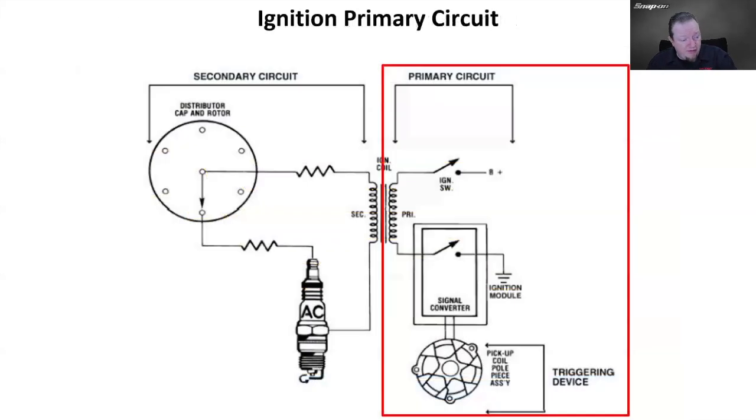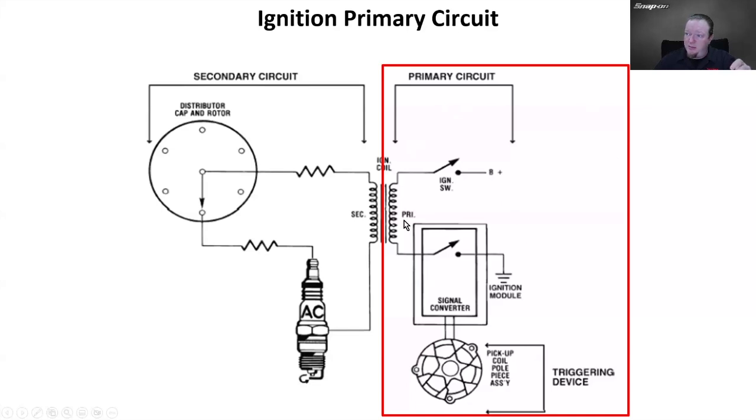So when we think about an ignition system, it's really a good idea to split it in half. We have a primary side and we have a secondary side. Now, I know this is a picture of an older system, with a cap and rotor and all that, but the principle is still the same. The principle still continues through. So we have a primary coil winding and we have a secondary coil winding. The best place to split it is right smack dab in the middle.